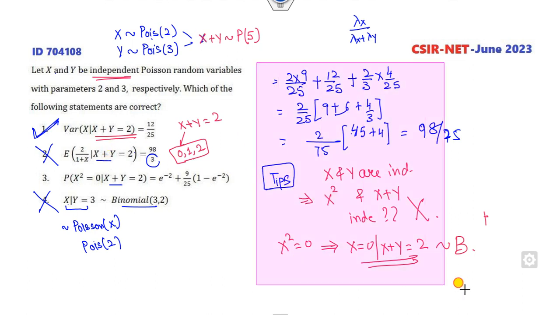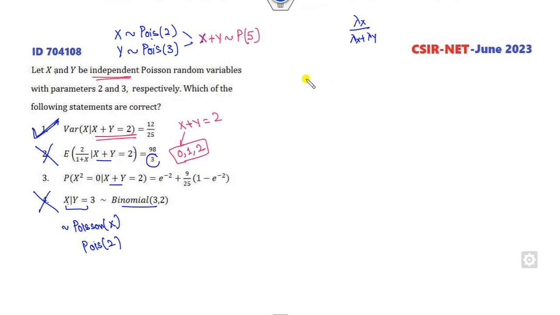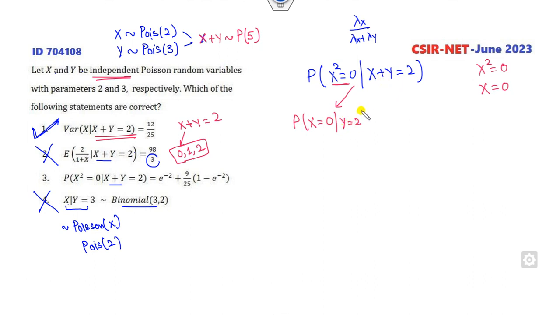So how can you solve this question? That's very simple. I can firstly write this question here, x square is equal to 0 given x plus y is equal to 2. Now your target is to find the value of x. There are two cases. X square is equal to 0 means x is equal to 0. But they are not independent. So when x is equal to 0, then x plus y will be here. This is the first case. The second case is if they are independent. If they are independent, then we can say x is equal to 0 provided x plus y is 2. They are the two different cases. So either this or this.